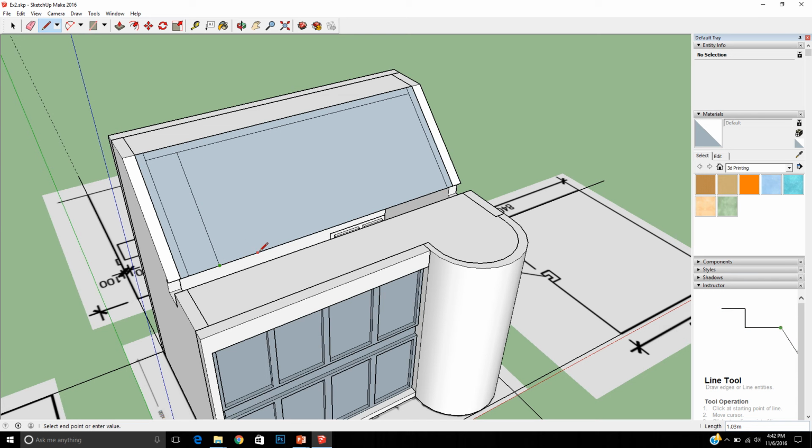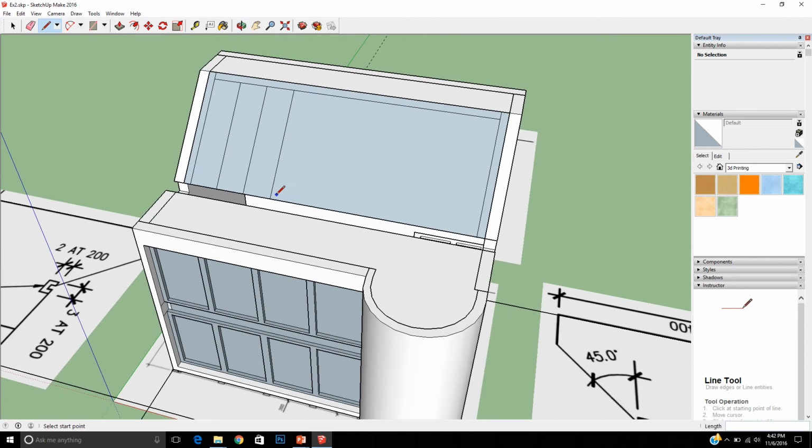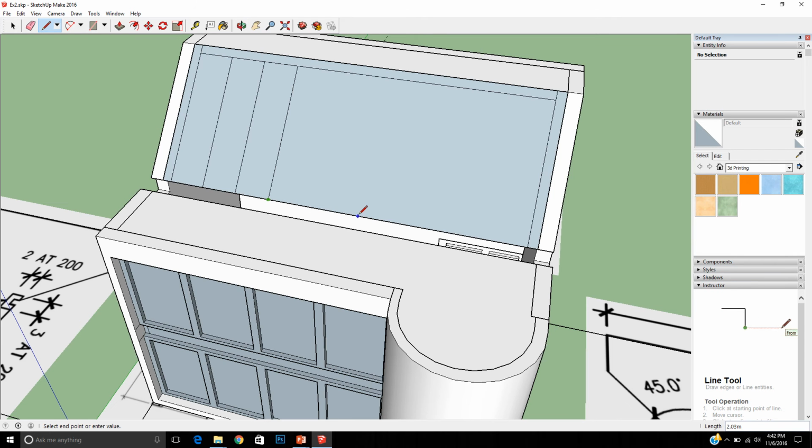I'm going to do the same thing for the remaining windows. 0.787. Find that green button. There's my second. 0.787. Hover over the green dot. Create the third window. And do the remaining windows in a similar fashion. So don't mind the silence.